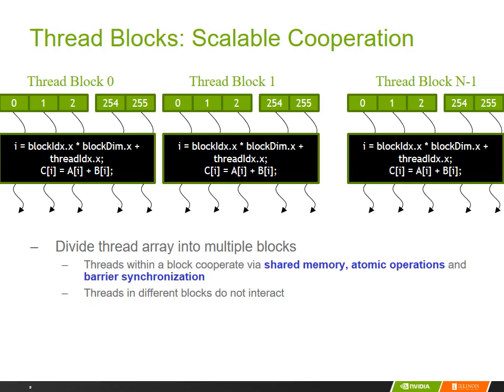So that's why if we take blockIdx.x times the blockDim value, plus threadIdx, we're essentially synthesizing a unique ID number that spans the entire thread namespace. In the example, keep in mind that blockIdx.x is 0 for thread block 0, so all the threads in block 0 will have the first term in that i expression equal to 0. So the i values will be 0, 1, 2, 3, all the way to 255, and they will be accessing A, B, and C elements from 0 to 255.